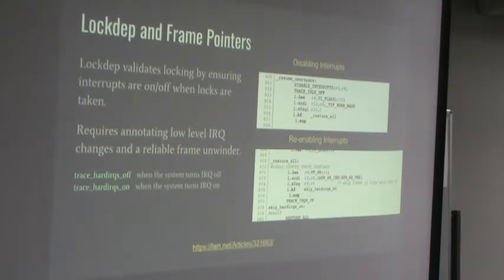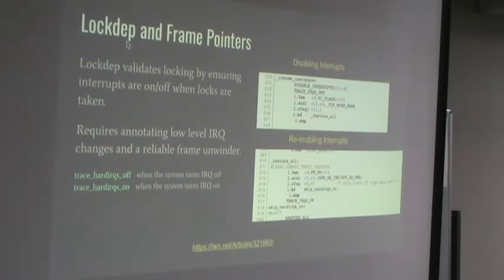There's also a way to run the kernel so that when it starts up, it does some stress testing on the locks. I implemented that in OpenRISC as part of that. And it's something you can enable and disable. So what you need to do is put this kind of code in the system. Usually, if you're in a driver, you might disable interrupts, and that will call lockdep to say interrupts are off.